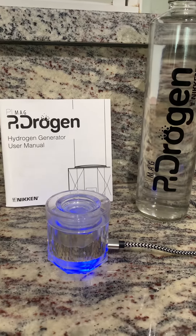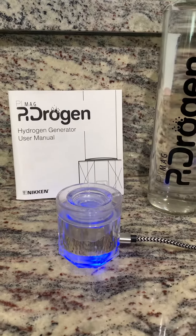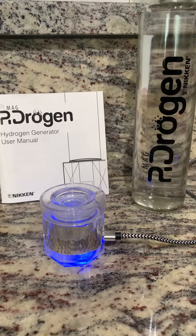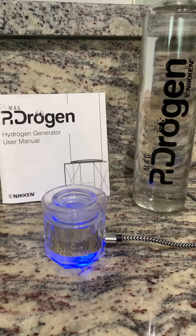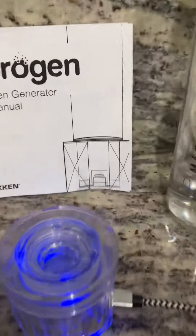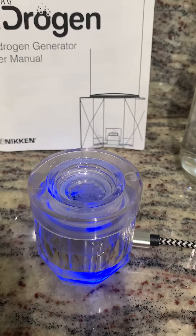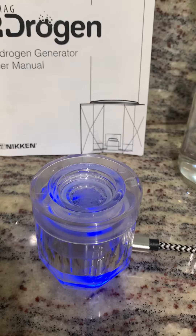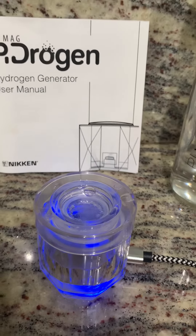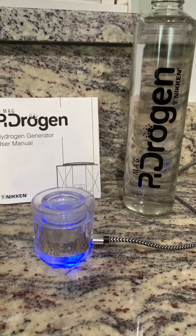Today I'm actually doing the cleaning, which you're supposed to do once a week. I've put a little bit of white vinegar in — I already washed it out and wiped all the inside parts with a q-tip. Now I have about four to five drops of white vinegar and warm water, and as you can see it is bubbling. You're supposed to put this through two cycles with the warm water and a little bit of white vinegar, and that will keep it clean every week.